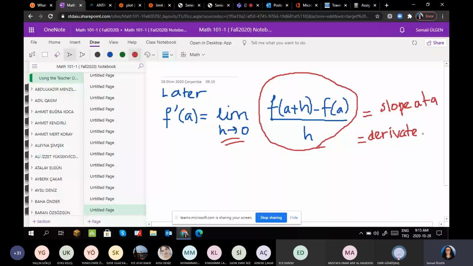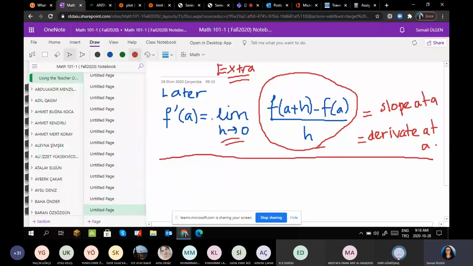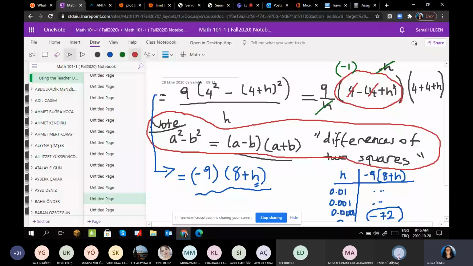Okay, so let's get back to the question we had. This is just extra information. We will see this when we work on chapter 3. So that's why working with limits is very important. What did we do so far? We looked at this and said let's go back to the previous page. Let's make h very small and close to 0. You just build a table and you will see these numbers get close to negative 72.